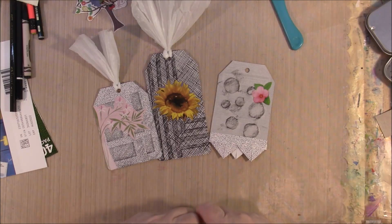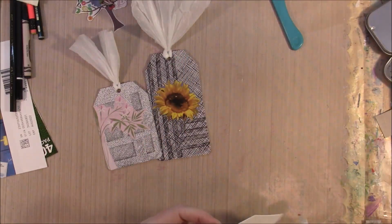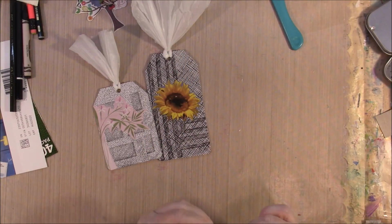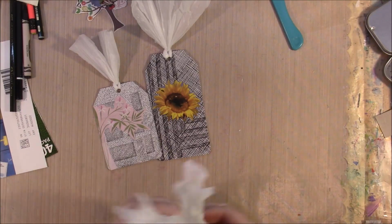But yet this is basically no cost art journaling. It's just the fun of junk journaling, but without too much expense. Learn new stuff, don't spend money. That's kind of how I want to attempt it. It also is a challenge to use what you have and still make fun, pretty stuff.